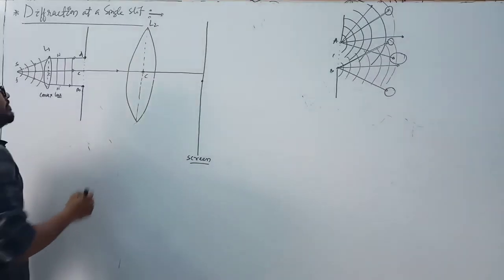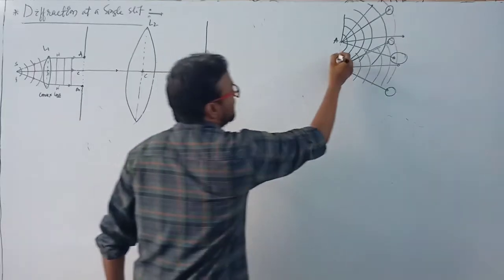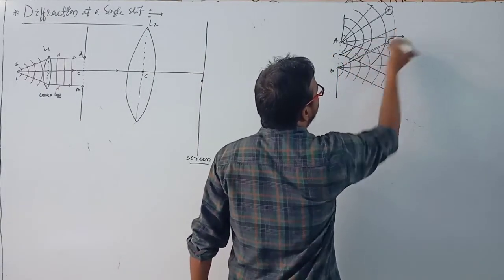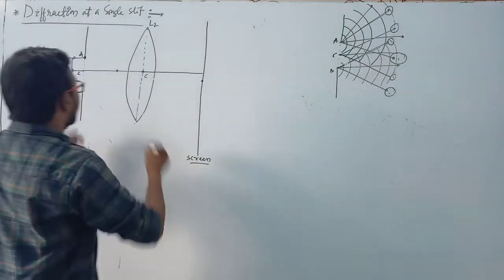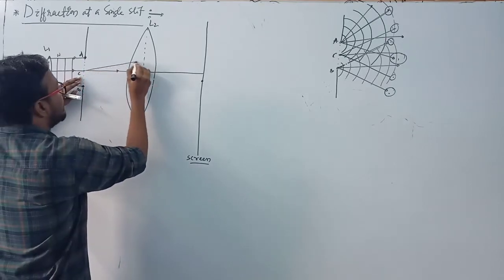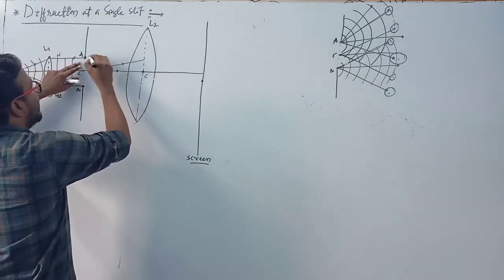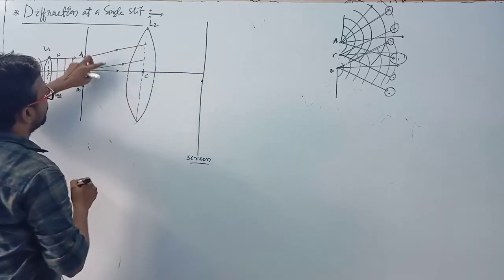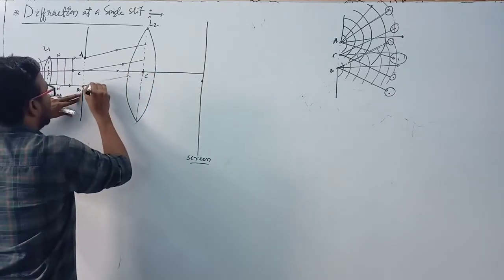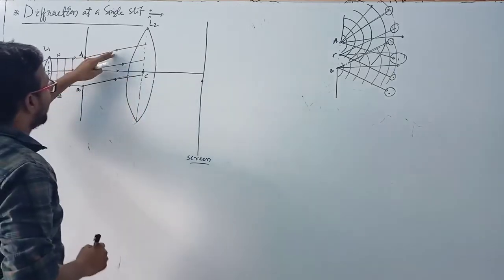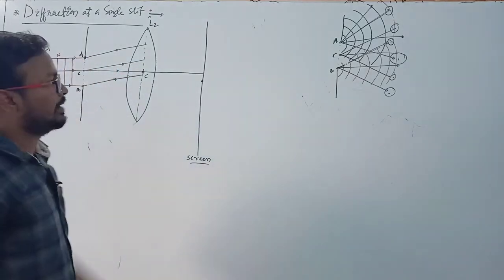Now you can choose another ray starting from point A, in this direction, or you can take another ray from point C. If there is another point C, then in this direction it emits a wave. We can check these three rays are parallel. Similarly here, these three rays are parallel. Clear? So if we take a ray from point C, then it is like this, incident on the second lens, and another ray we take from point A, and these two rays are parallel, and from point B also, if we take another ray here, these three rays are parallel to each other. Clear? So here A point, B point and C point produce light in a parallel direction like this, by using this concept here.